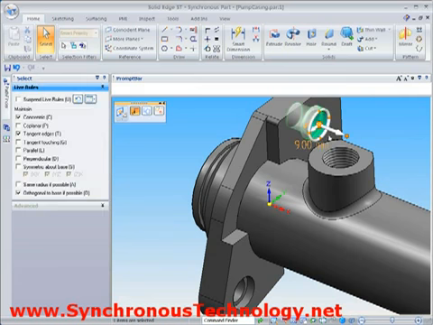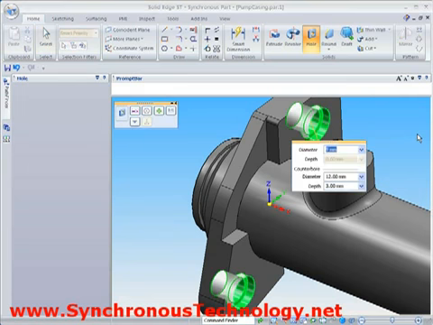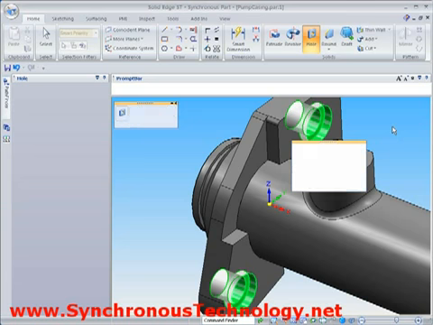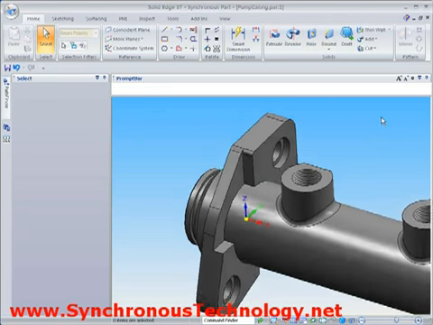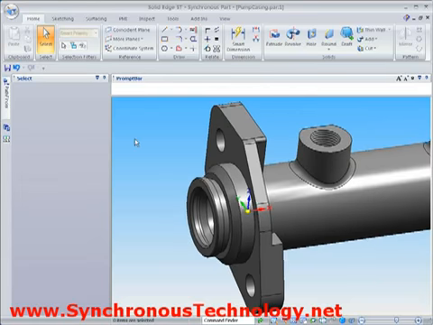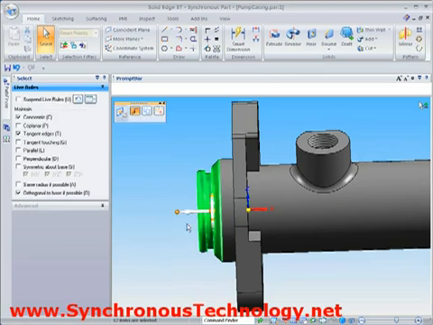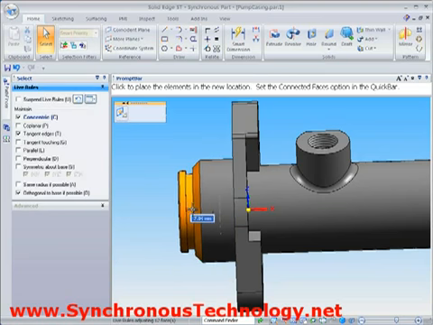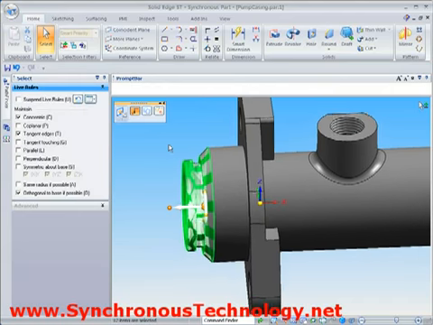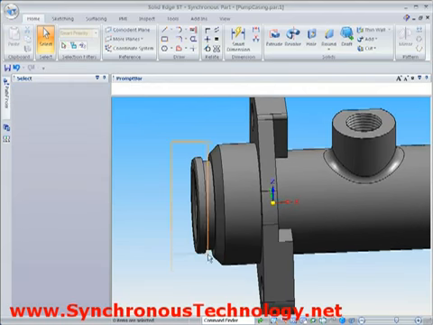The holes on the mounting flange have been converted as procedural features. This means we can very easily modify their parameters using the Edit Definition handle. Let's also take the end of the part and stretch it out a little so that we have some room to modify the thickness of the mounting flange. Again, simply window selecting the geometry and manipulating it with the steering wheel is all that is required.